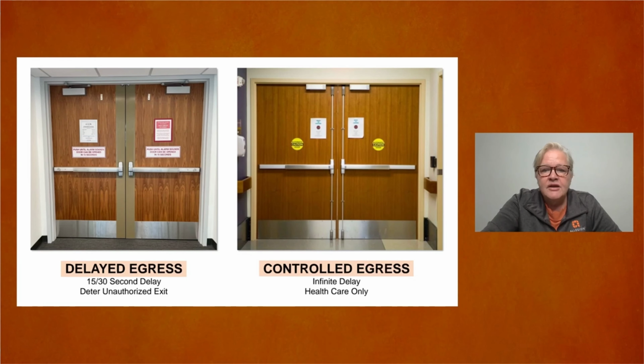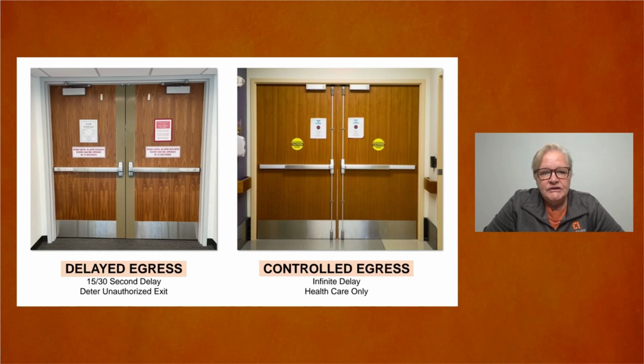And then on the right, we have controlled egress locks, which are only permitted in healthcare facilities. I'm seeing people trying to use them in lots of other locations, but no, they are specifically permitted in healthcare facilities in the units where patients require containment for their safety or security.